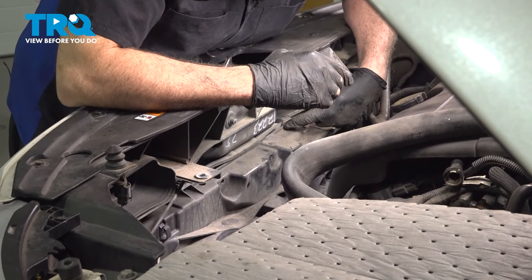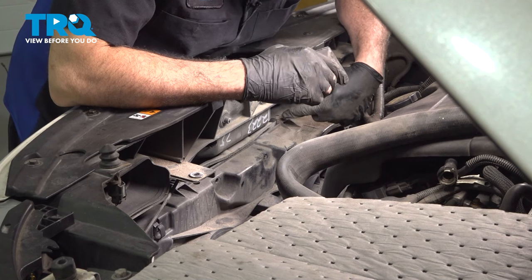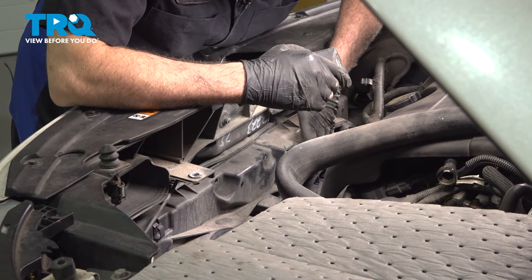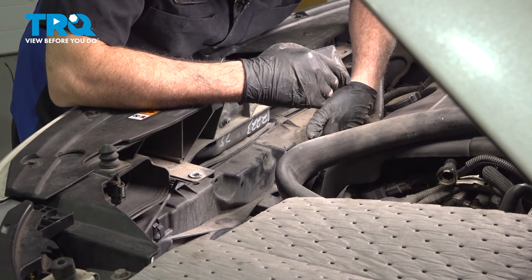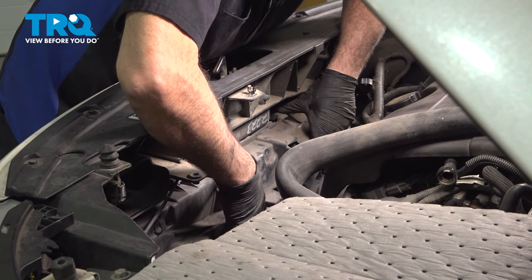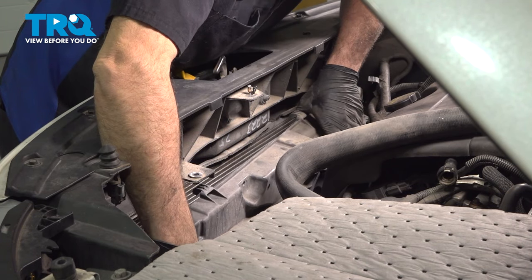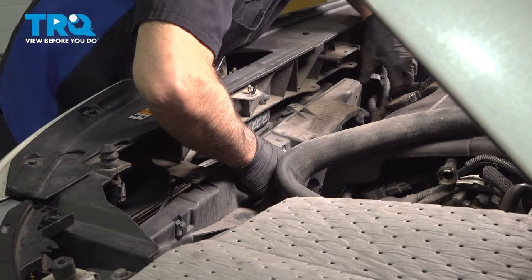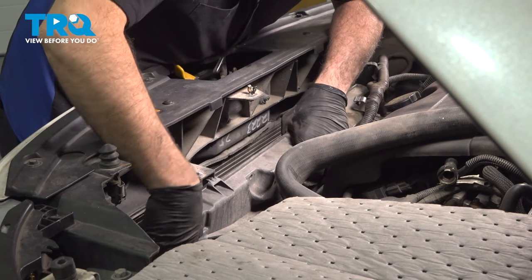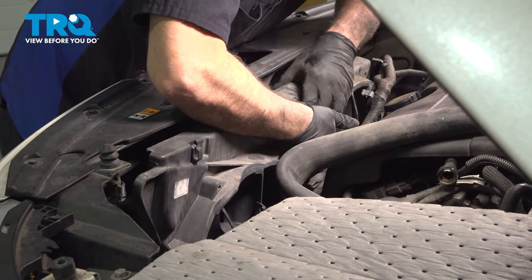The cooling fan assembly has a couple retainer tabs just resting on top of the radiator. One on the passenger side, one over on the driver's side. When we lift this up, we're going to pull it up and then tilt it inward towards the motor and then lift it up. Now, as you're lifting this up, you just want to maneuver this around the wiring harnesses, mounting brackets, all that fun stuff.